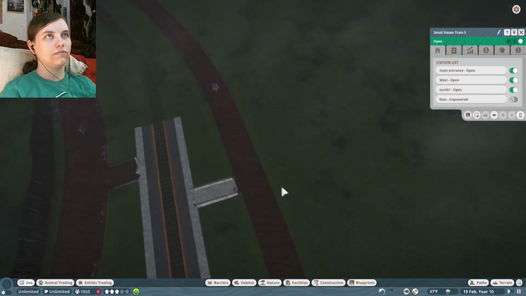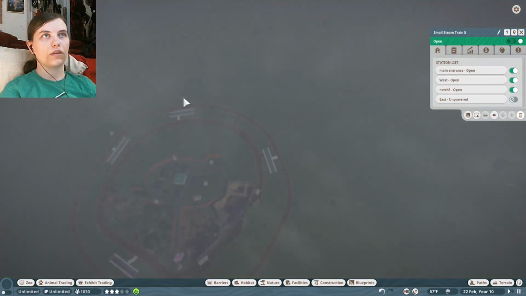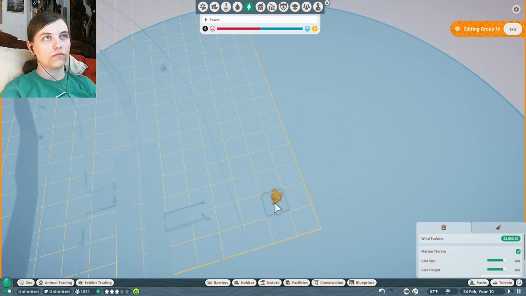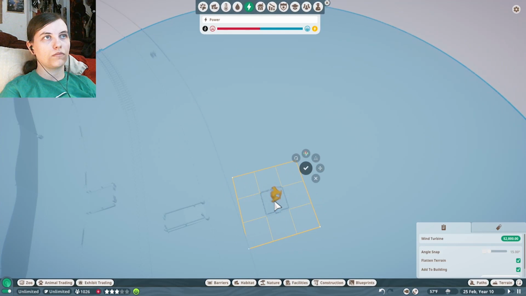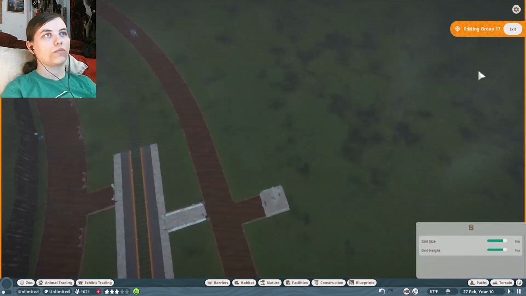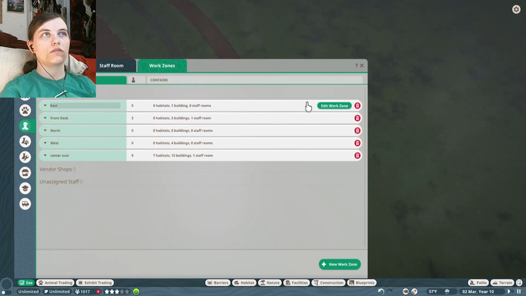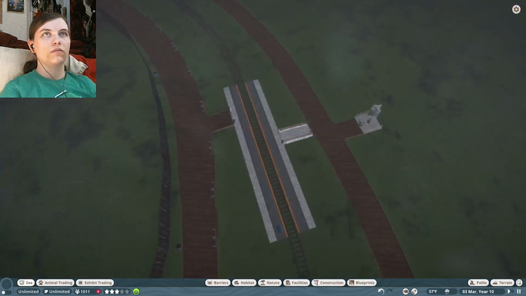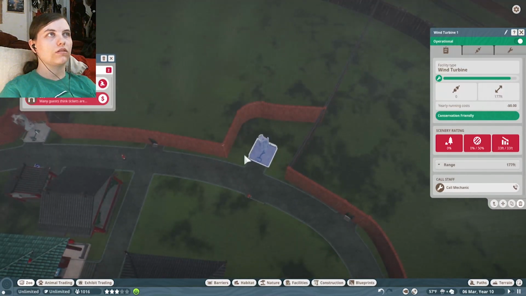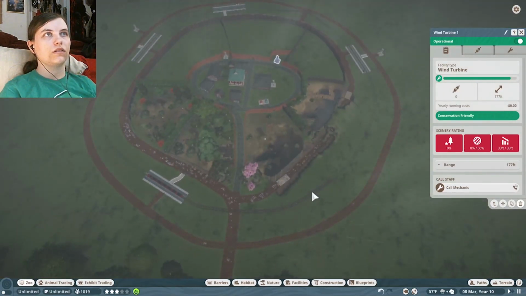So I still need a thingamajig. Give me a thingamajig. That is how you will be for the moment. Zoo. Work zones. East. Edit. That one. This one. I don't give a shit. Hold on. What do you mean power source inaccessible? It is literally right there. I'm not entirely sure what you're talking about there, sir.